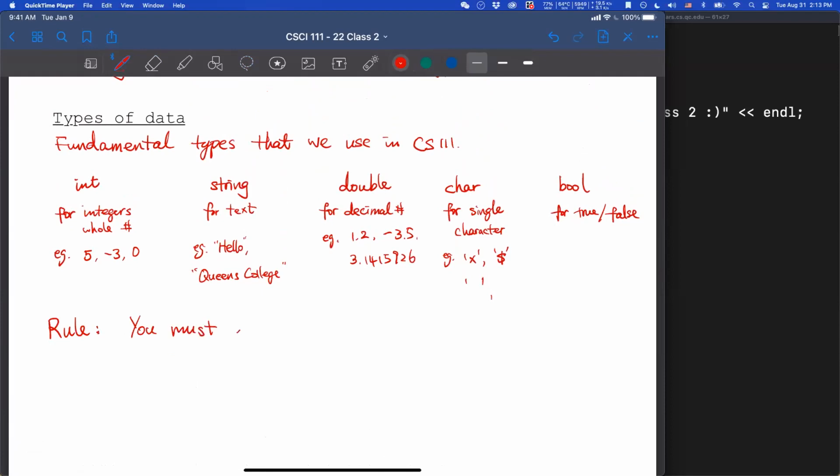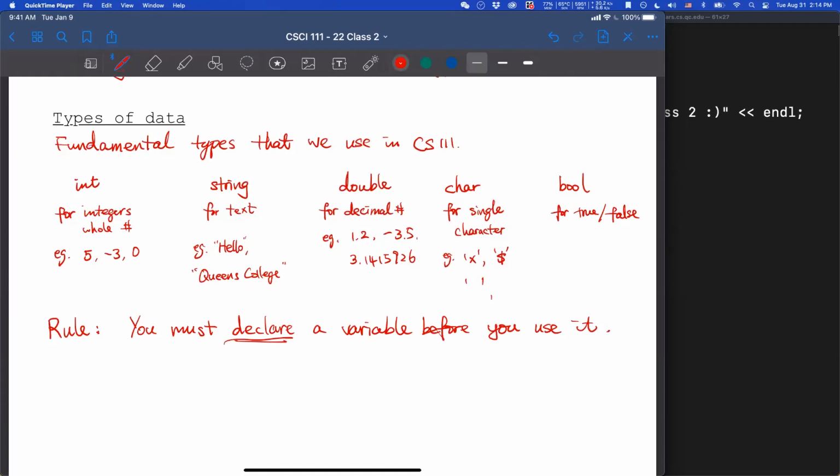You must declare a variable before you use it. And declare means you need to tell the computer what the variable name is and what type of variable it is.